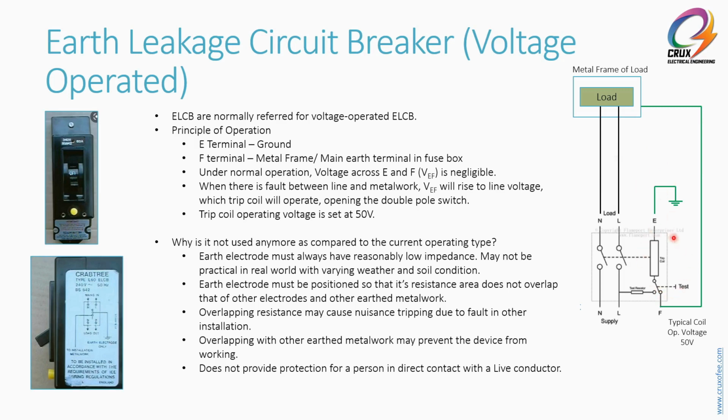In order for the ELCB to operate, the current must travel back through the metal, then return to the F terminal and go back to earth. So if somebody has direct contact with any live parts, he's a sure goner, because the ELCB is not going to help him. That's why it's not being used basically. It's not really safe. Of course the setting is quite simple, 50 volts, the maximum voltage that is safe for a person to touch, 50 volts AC, and it's instantaneous.